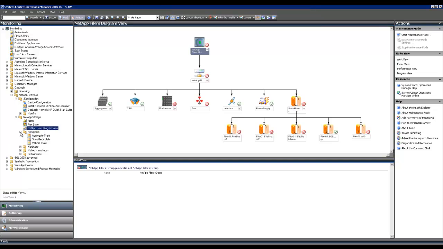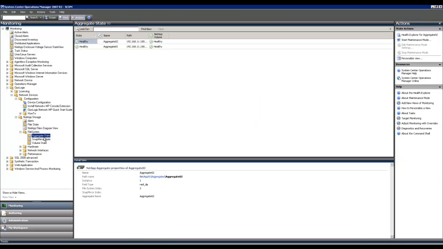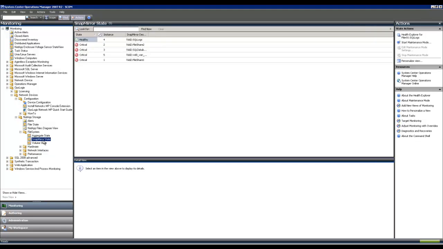Now to get an even closer look at your NetApp environment, we also created several state views to show you the state on a component based level. The aggregates SNMP state, which will show you the actual SNMP path and destination.